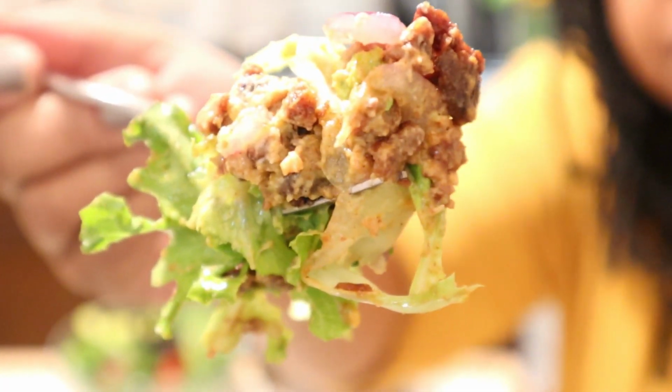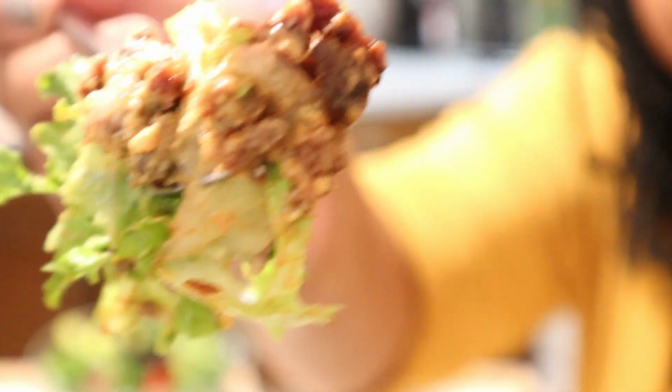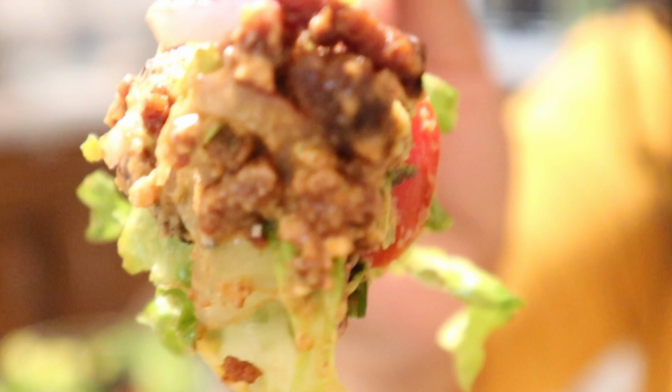This is good. I don't know if it's the taco seasoning that's making it so good or what. Get some of that. Okay. You see that? It's a focus. You see that meat? Got the tomato and the meat on there. Come the mama.